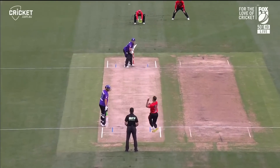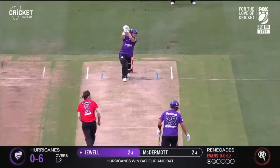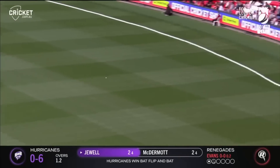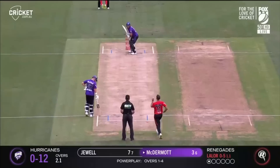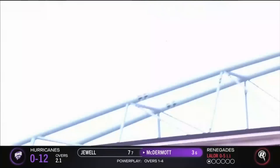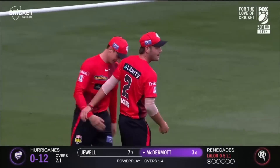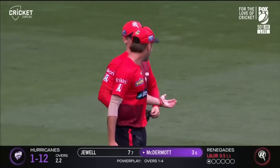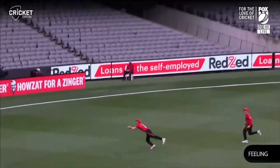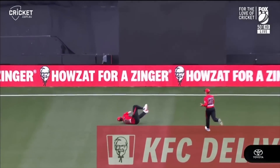Left arm quick coming in with a slip-in play. That's up and through the field — that'll be the first boundary of the night here at Marvel. Straight up, that won't have distance on it, but the field is up as well. Brilliant, absolutely brilliant — just when you thought nobody could get hands to it. Slow ball from Laila; McDermott got through his shot a bit early, very high, tracking back and diving with the flight of the ball. That's a superb outfield catch.